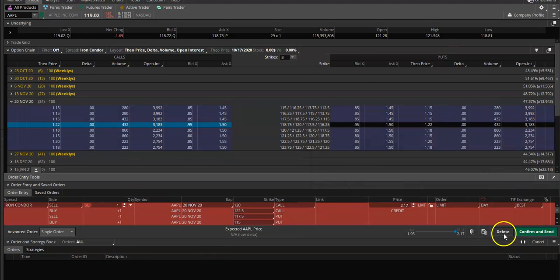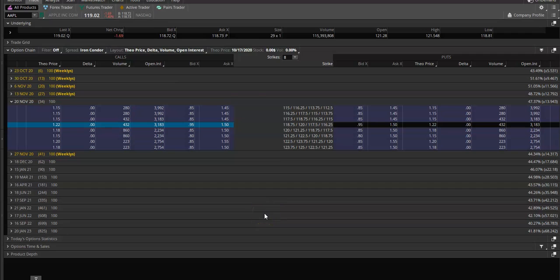So, but pretty much that's it. I just wanted to do a review of the Thinkorswim tutorial, kind of how to use the option chain, all these little tips and tricks. Hopefully this helped you to be able to put trades on a lot easier for yourself and all that.